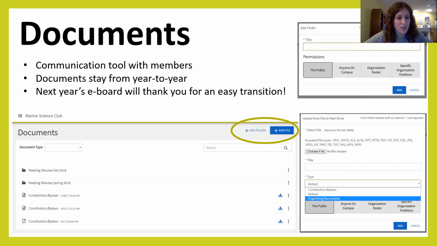A lot of people will put their meeting minutes. If you're planning a large scale event, I know the Asian Student Alliance every year has done the Phoenix Night Market event. Some of their planning documents could go in here if you want to keep track of other organizations you've collaborated with or vendors that you've invited to campus to assist. This is a great way to have all of that contact information stored in one spot. You can adjust, again, the privacy settings and permissions so that only members of your organization have access to it. Maybe only the treasurer should have access to certain things, or you can make it available to anyone on campus. So I believe that the Constitution for each club is open to anybody on campus to view.